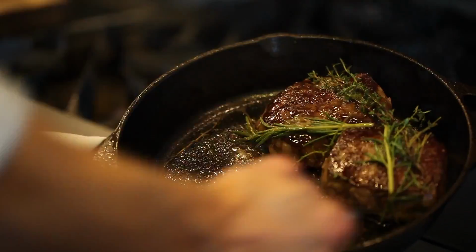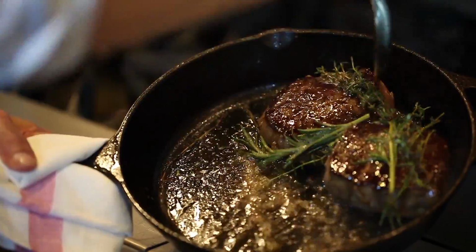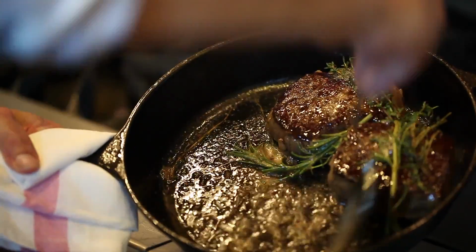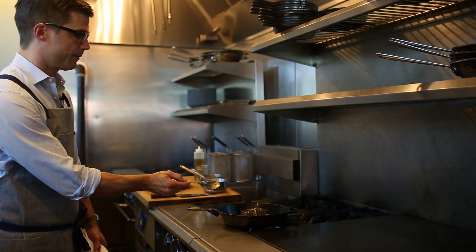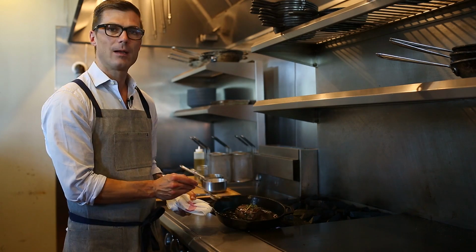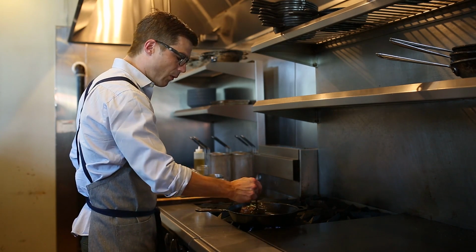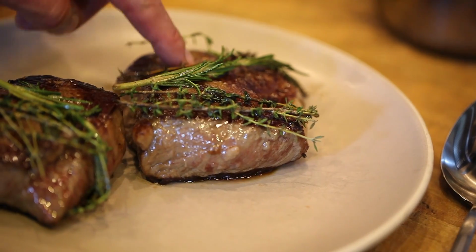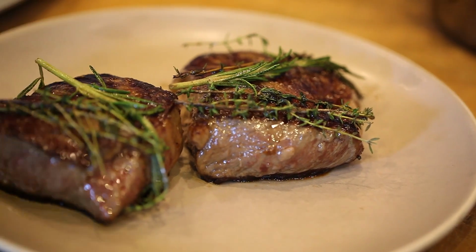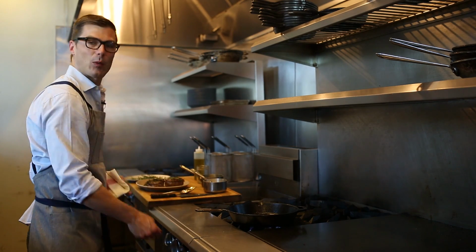So we're going to go through and just baste it again before we remove them from the pan. All that butter is just going into it. This gives it that nuttiness because the butter's solids have browned at this point. You can feel how well done the beef is, but different beef has different textures. We used to always learn this little game of putting your fingers together and then feeling the tension on your hand, and I wouldn't trust that.